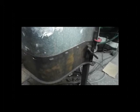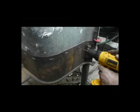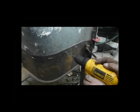Right, now that I've got the piece of plate roughly to shape, I'm going to mark the center of each hole with an 8mm bit so that I can then drill it to 6.75, which is the tapping size for 8mm. Cast iron taps very nicely. It taps without any kind of lubrication because of its high carbon content.